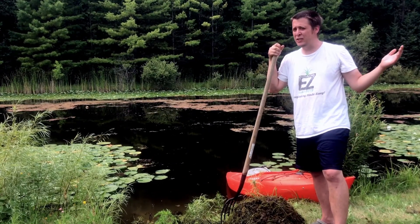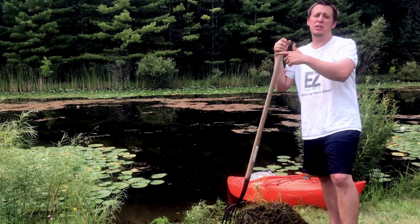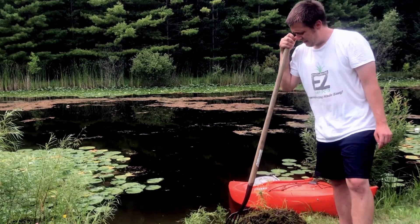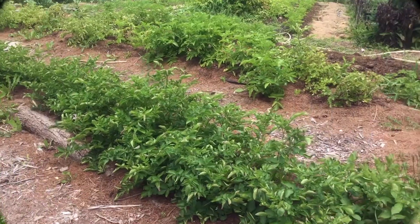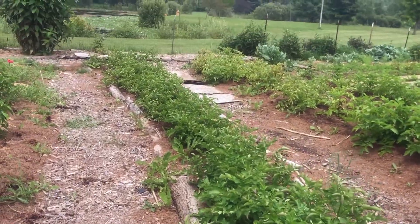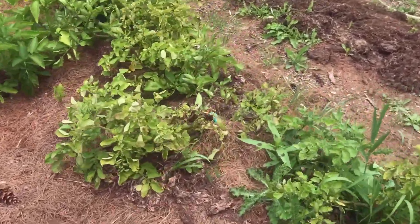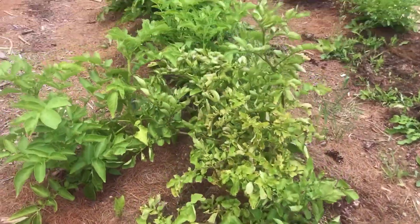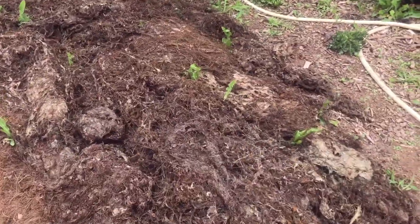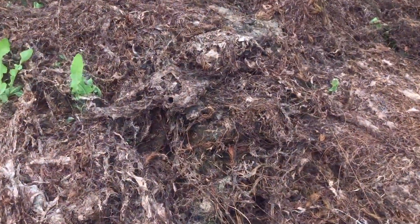You might ask, is there any proof? Well, you can do your own research on that, and we can actually head up to the garden so I can show you exactly what it looks like when you use it as a top dressing. Here we are in the garden. These three potato rows have nothing but pond scum on them. I've also got several other plants — this whole end where we had garlic I just covered with the pond scum.